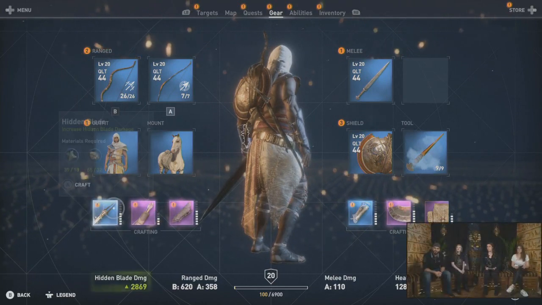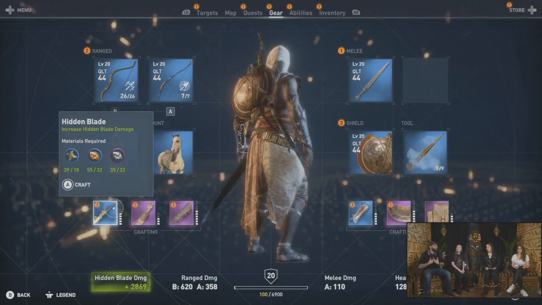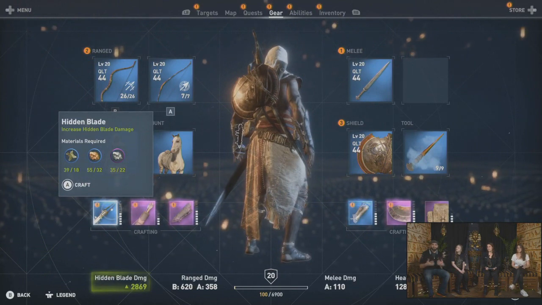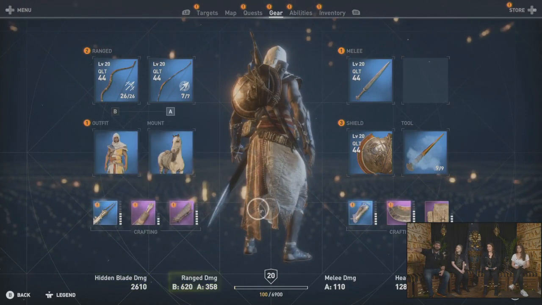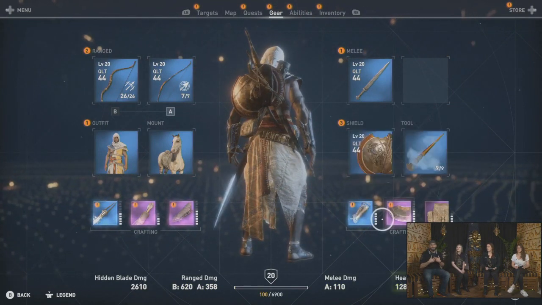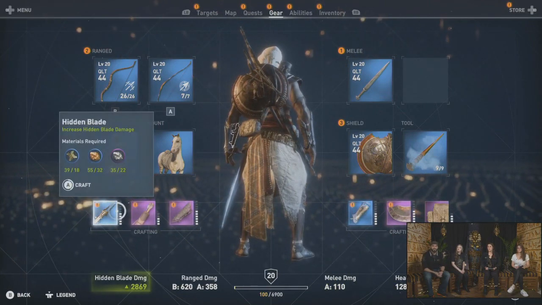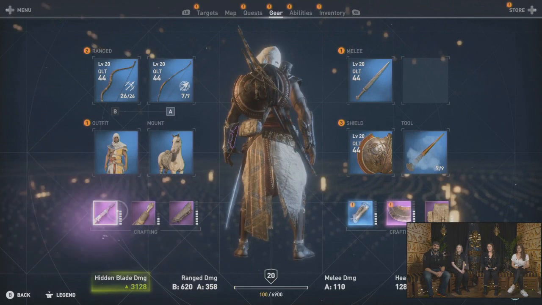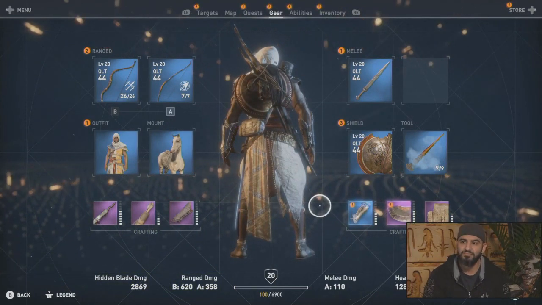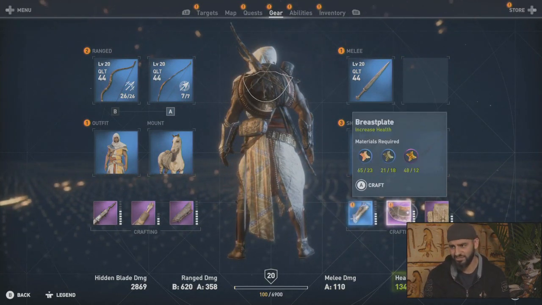So here we go. Just to show off, this is the gear page. This is effectively where you customize your Bayek in terms of outfit, gear, and so on. At the bottom, we have the elements that we can craft. These are things that enhance your stats, like health, melee damage, range damage, and stealth damage. For example, here we have the hidden blade. Luckily we have enough resources to craft the next level up for this. This enhances the damage, which you can see at the bottom, and this is a way to get that one-shot kill on your enemies through the RPG system.